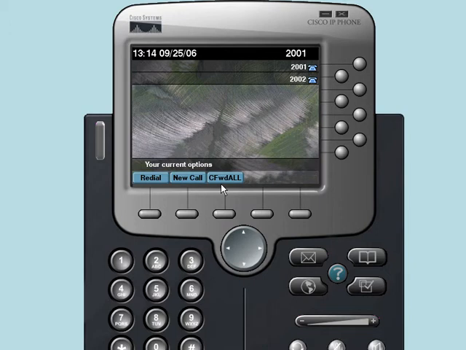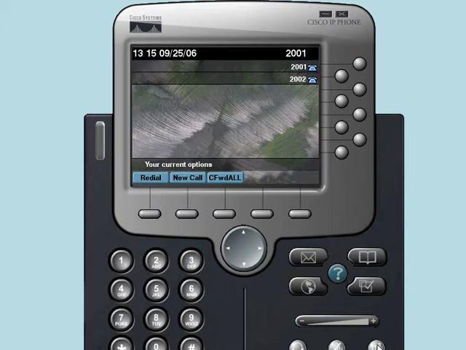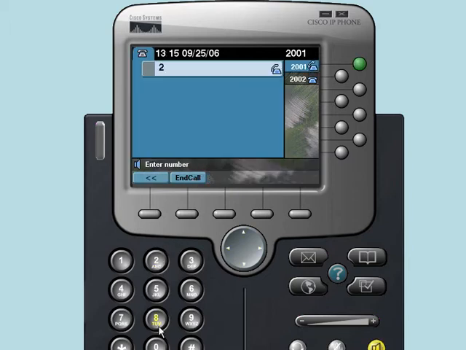These are soft keys, and the reason we say they are soft keys, during different call states, they take on different behaviors. Right now we're in the on-hook state, so we have the behavior of redial, new call, and call forward all. If we were in the off-hook state, in fact, let me go off-hook, you can see that these soft keys change once I go into the off-hook state. Let's do this. Let's go ahead and place a voice over IP phone call. We'll click on New Call, and let's call extension number 2000.